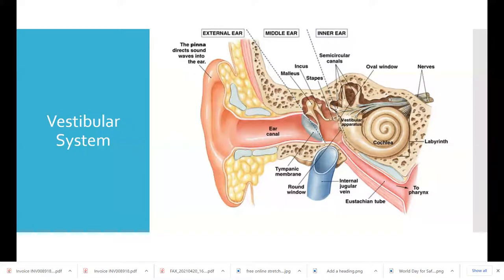So why is this vestibular system important? It's very important because it helps with the balance. It's one of the systems that controls our balance, together with the vision and everything that we feel, and information coming from our skin and muscles.